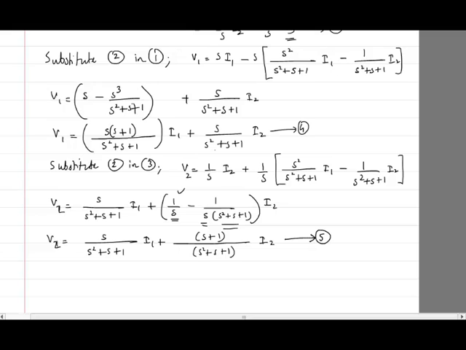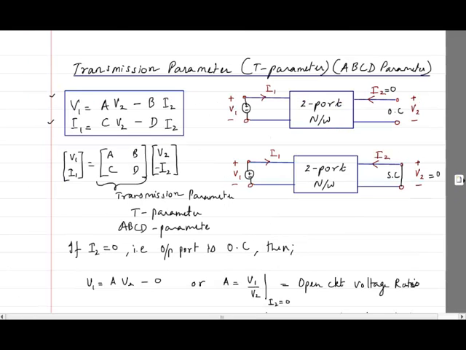See, now you might be thinking, can we do it? See, V1 is I1 I2 and V2 is I1 I2 with respect to I1 I2. We have got this equation, but what is originally the Z parameter equation? The T parameter equation. The T parameter equation is A V2 I2. So in the right hand side it should be V2 I2. Okay, and in the next equation I1 V2 and I2.